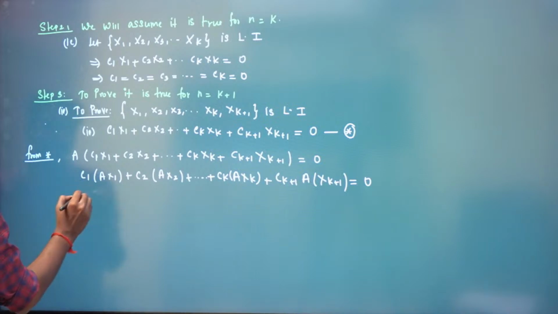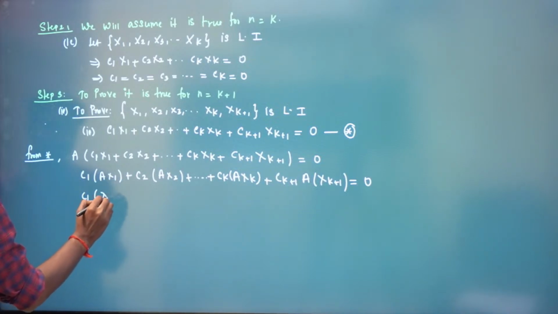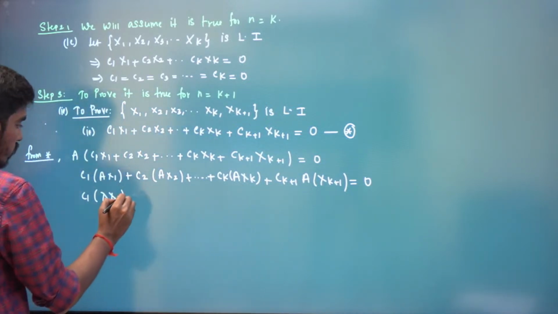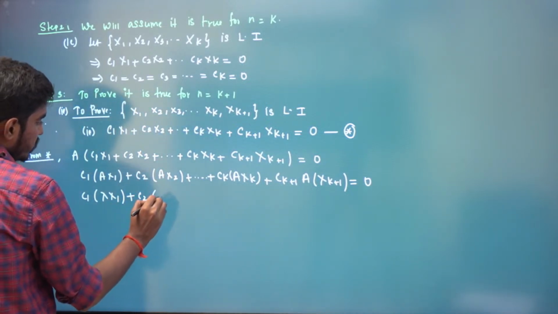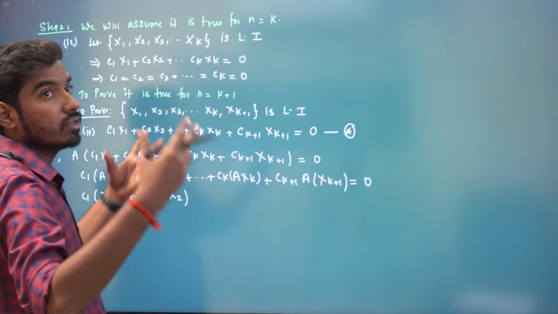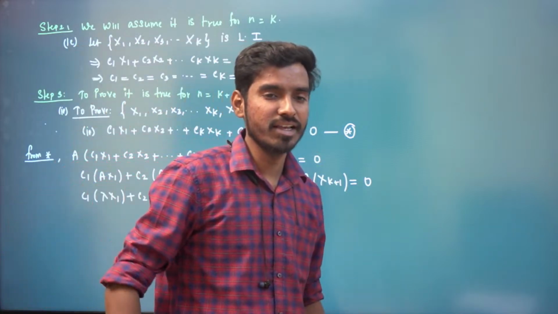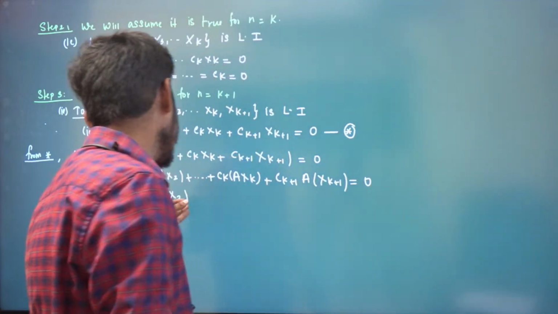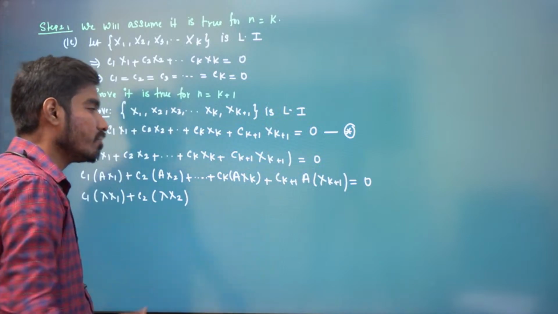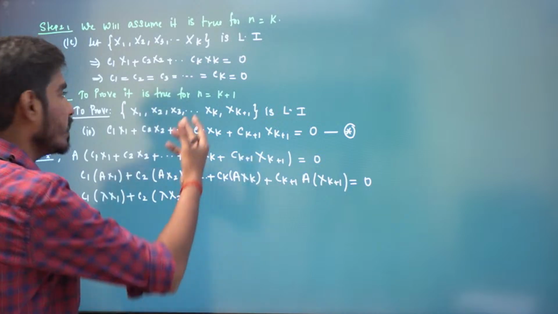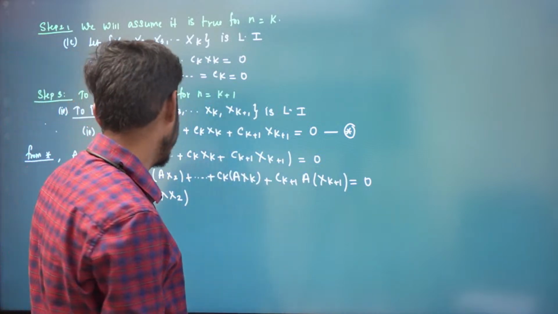Okay. Now what is A times x1? It is nothing but lambda 1 x1. By definition, A x1 equals lambda 1 x1. Now what is A times x2? See, these are standard theorems only, right? Don't think that these are all they are asking. Very simple, standard. Every time you study linear algebra, it is a very elementary theorem that everyone should know: the eigenvectors are linearly independent for distinct eigenvalues.